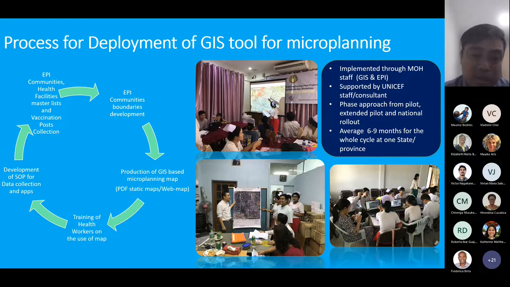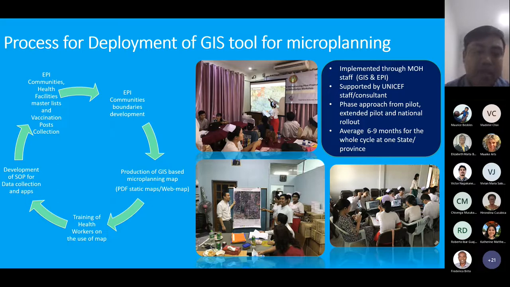So that was one of the tedious tasks for the health worker, to go everywhere to collect and understand those locations. After that, the community boundaries and health facility boundaries were developed in consultation with all the health workers. You will see some pictures and activities of the involvement of the frontline health workers in this process. Then, based on all the basic information collected, the information from the available GIS map, and the involvement of the volunteer group to better understand non-health facility or non-community structures, that finally led to the creation of the GIS-based map.